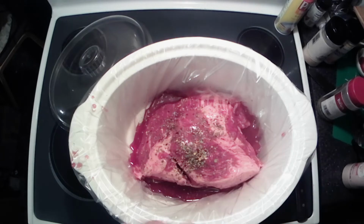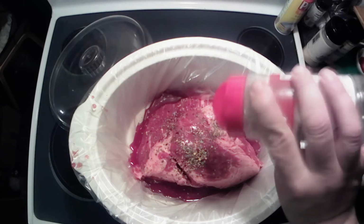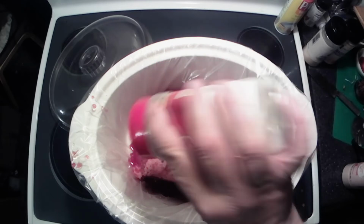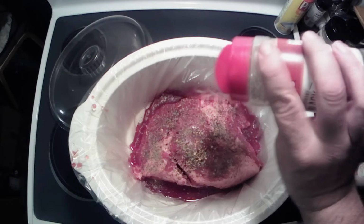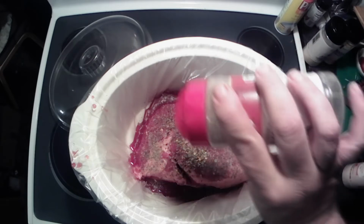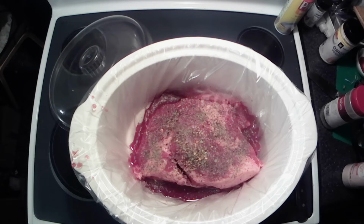This thing's going to make a lot more juice and stuff. And I always like to add a little bit of pepper and some garlic powder to mine. Y'all can cook yours how you want. Like I said, I like the pepper, a little bit of garlic powder.